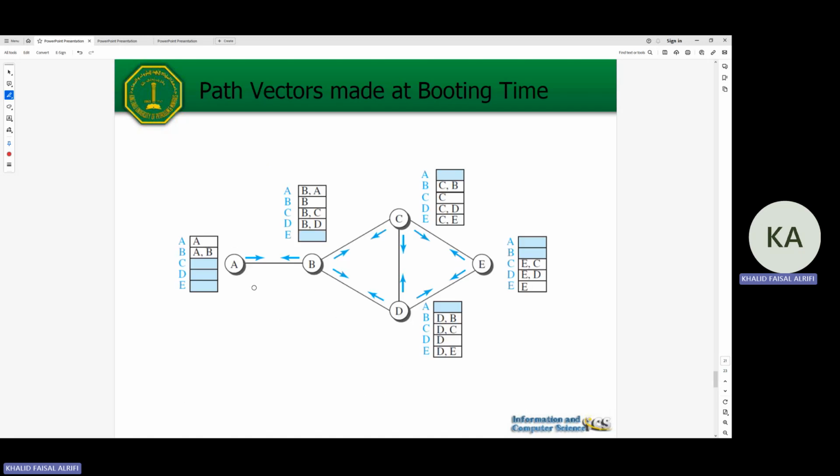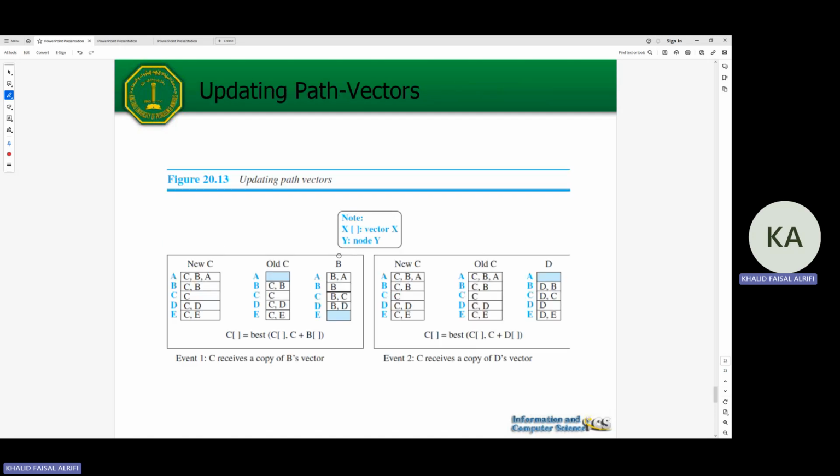And it's the same thing. Each one of them will create a distance vector, then it will share it between all the nodes in order to get the full distance vector table. But it just looks different, like here, to go from B to D, it looks like this, B, comma, D, and that's it. The rest are the same. Here is the same concept.